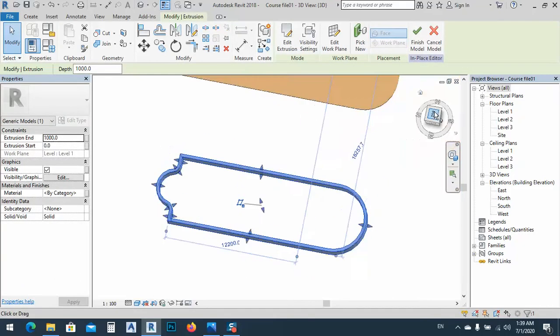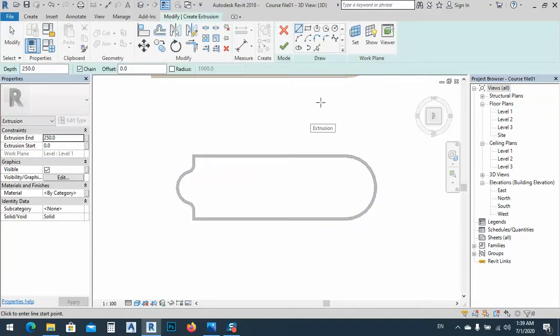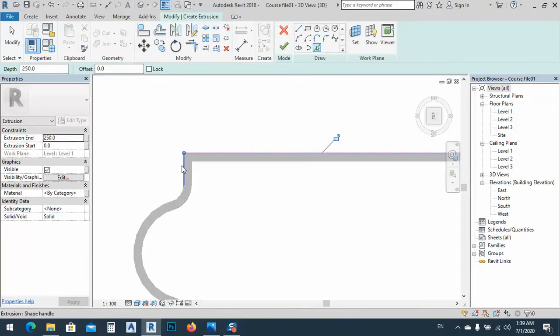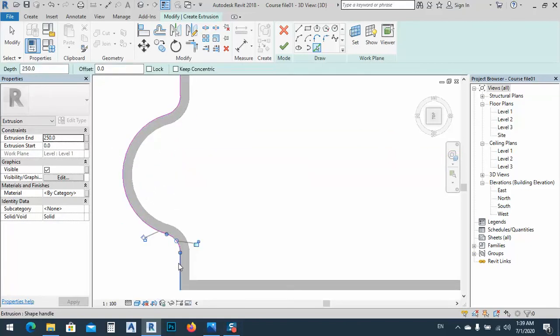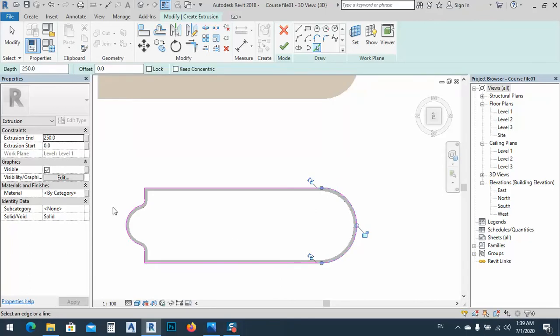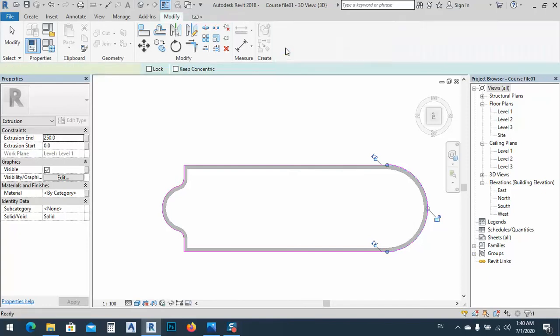Okay, so by making another extrusion and create extrusion, and by picking this line, and at this time, let's say we have 150 for the bottom of it.